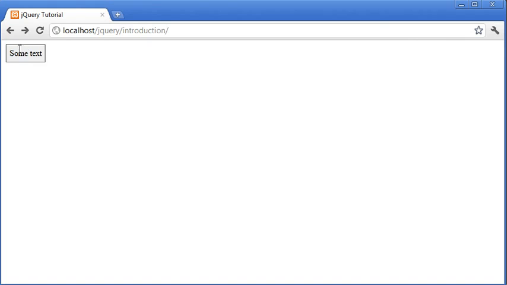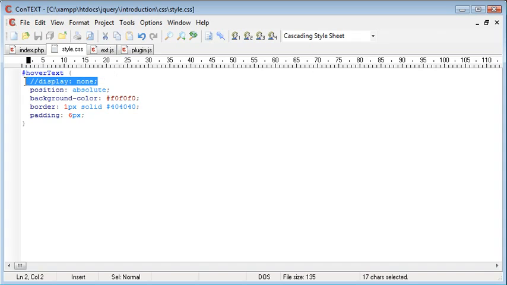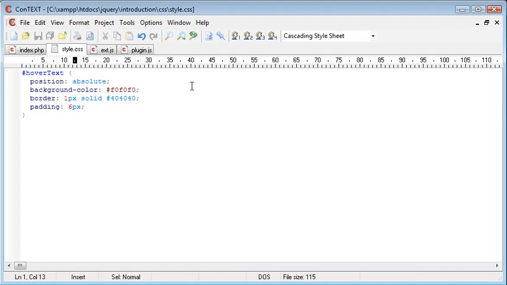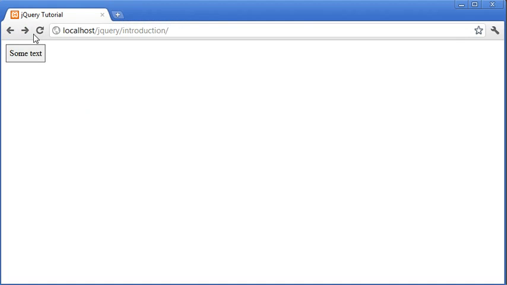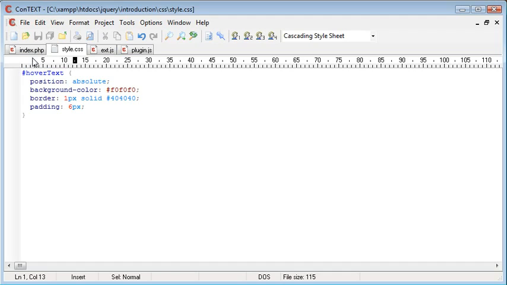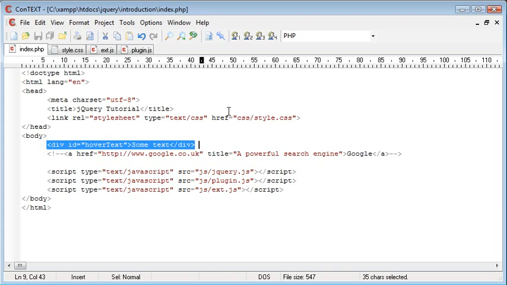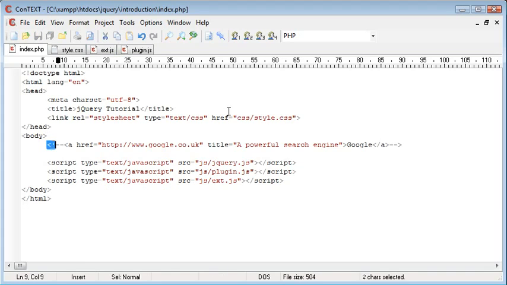So essentially now we have the div that we want to follow. We don't actually need to do anything else with this. In actual fact, I think we're going to leave out display none because what we're going to be doing is generating this div when we actually hover over a link. So we don't really need the display none at the moment. Obviously we're not going to be including this on the page every time. We're going to let jQuery add that to our document for us.